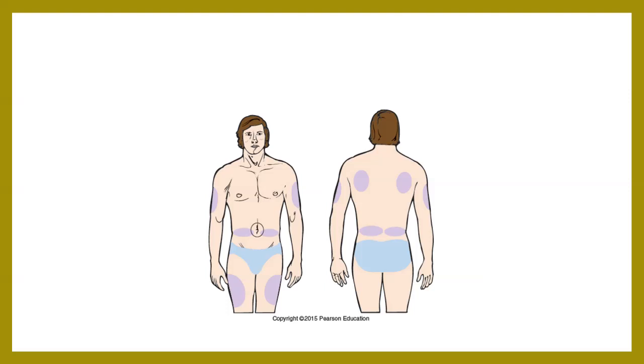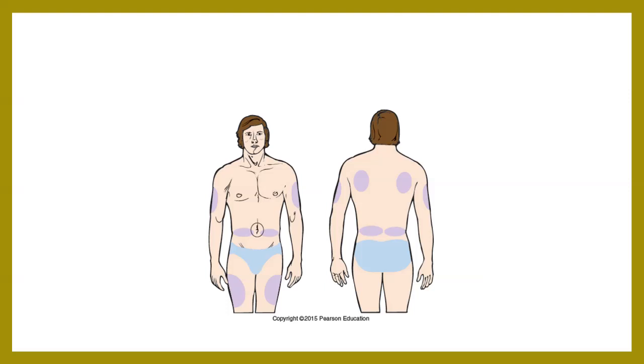Sulfonylureas, page 1125. There are two different generations of sulfonylurea drugs. The second generation exhibits fewer drug-to-drug interactions. What's the patient you're not going to give a sulfonylurea? That's right, the one that's allergic to sulfa.